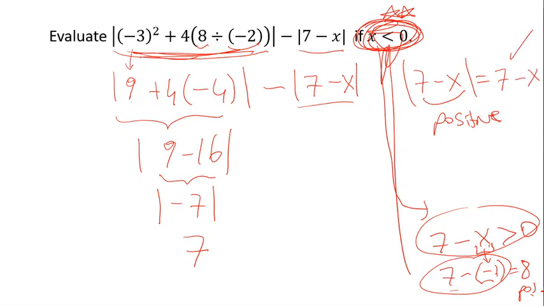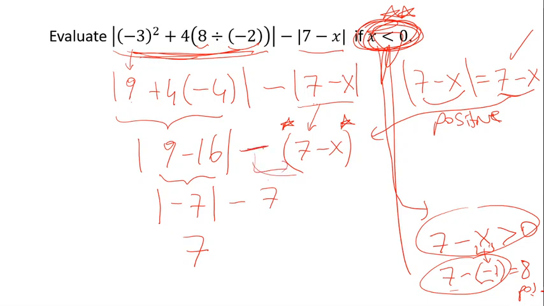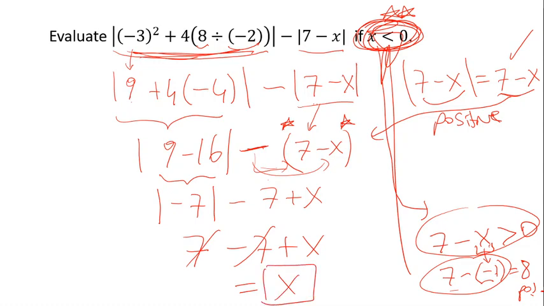So we solved this one. Now we can put this here. Always remember this: we put them in parentheses. Don't forget the parentheses. If you want to write this here, you put them inside the parentheses. So for this parentheses, negative times, you distribute, it will be plus x here: 7 minus x plus x. So then we end up with the solution x. So this is the final answer.